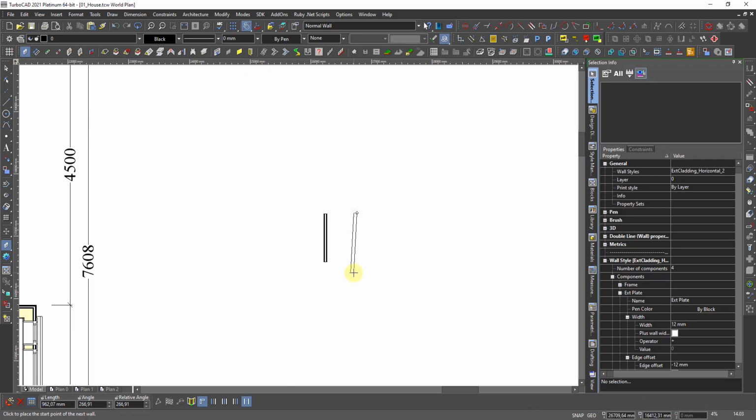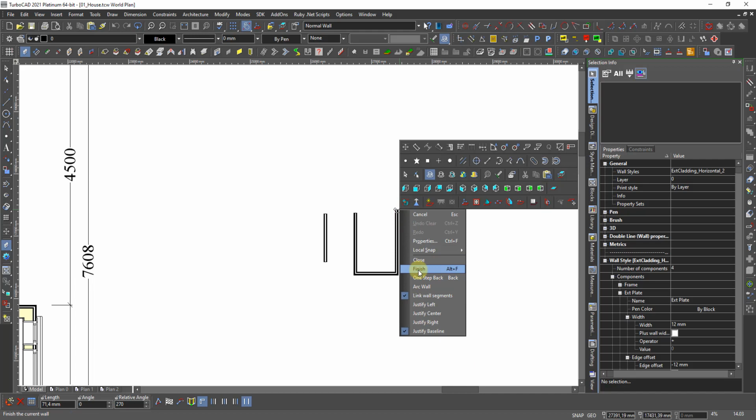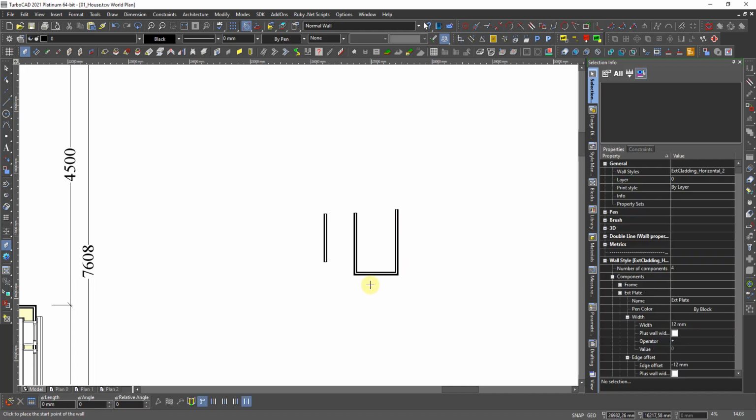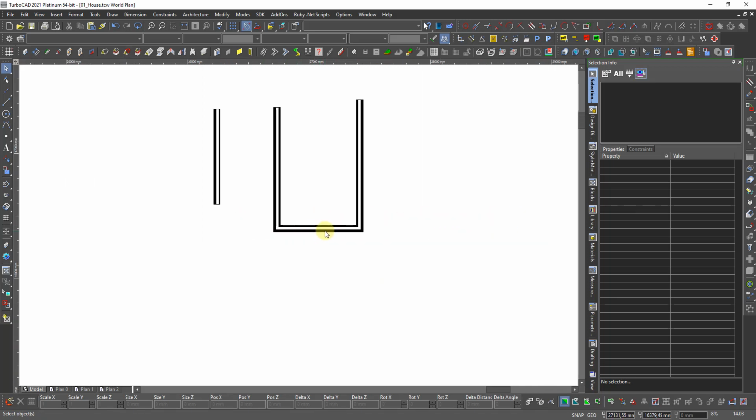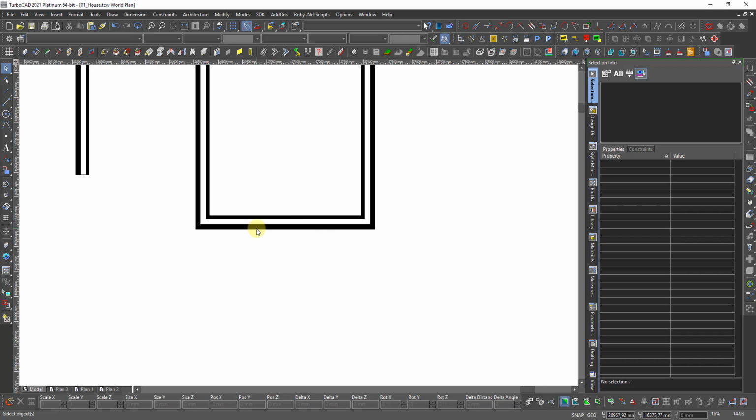I can make this, go down here, shift, over here, shift, and up again, shift. That is basically what we try to make. And this one works because the distance over here has to be closer to 20 centimeters.